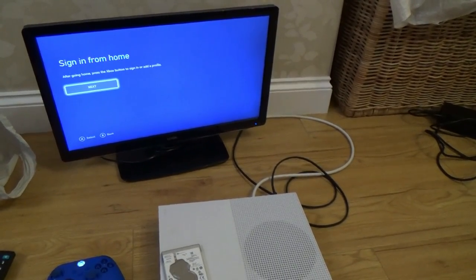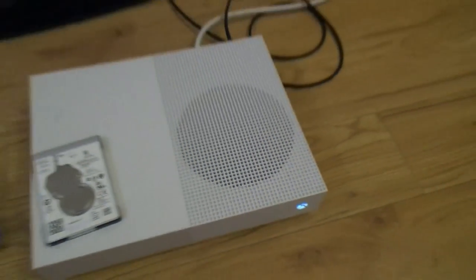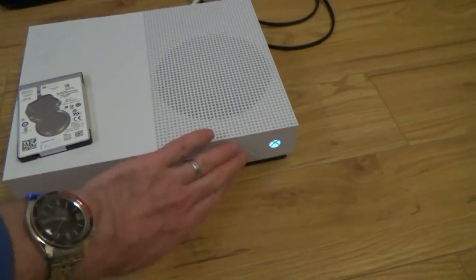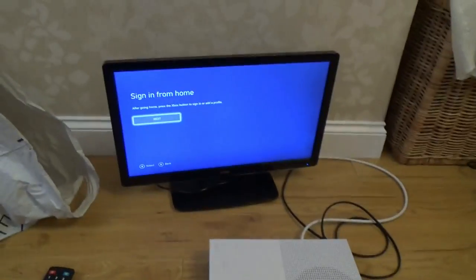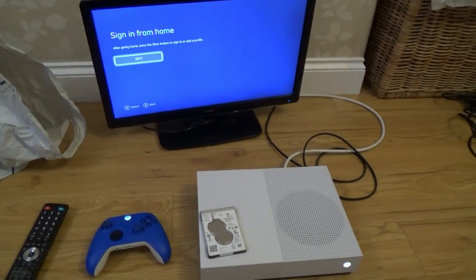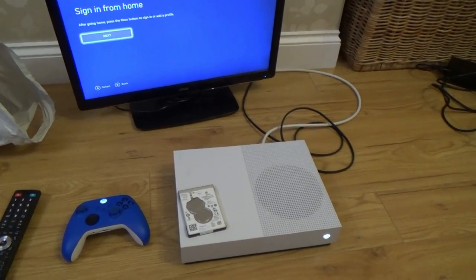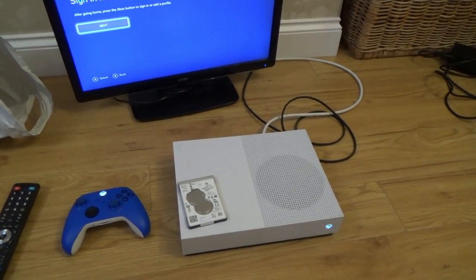So how's it working? Yeah, it's working okay. The fan's a bit noisy. It's definitely not as good as it was when it left the factory originally. It's got plenty of battle scars and stuff like that. But the sync button is now working, and the fact is the Xbox is now working. It's never going to be as good as it was. How long it's going to last for, I don't know. It looks like it's been thrown at a great height with some force, or dropped from a great height with some force. So I've done my best on it.